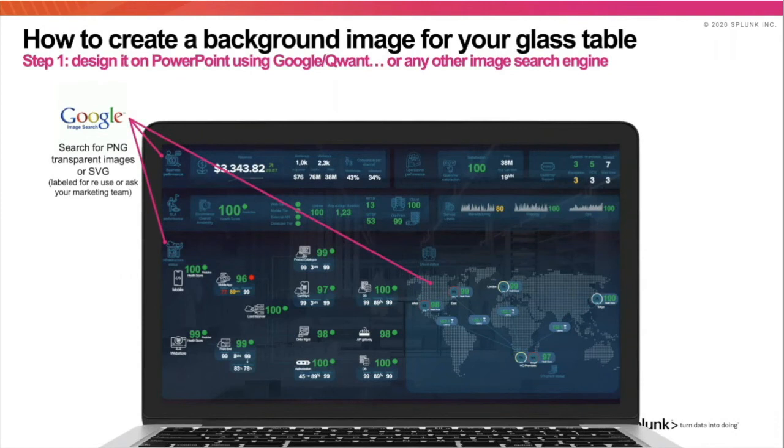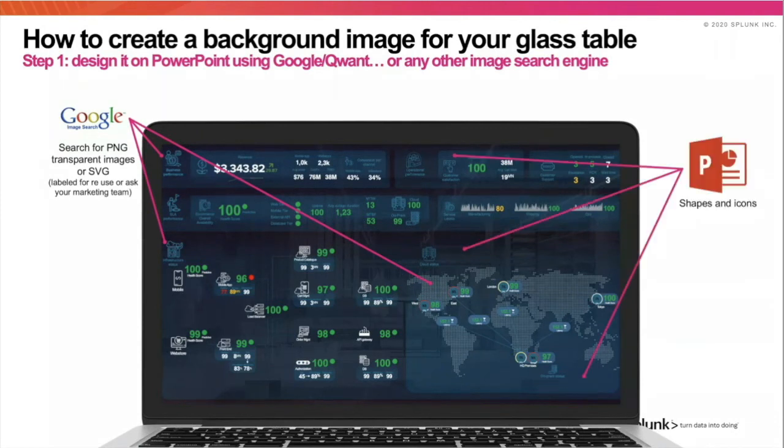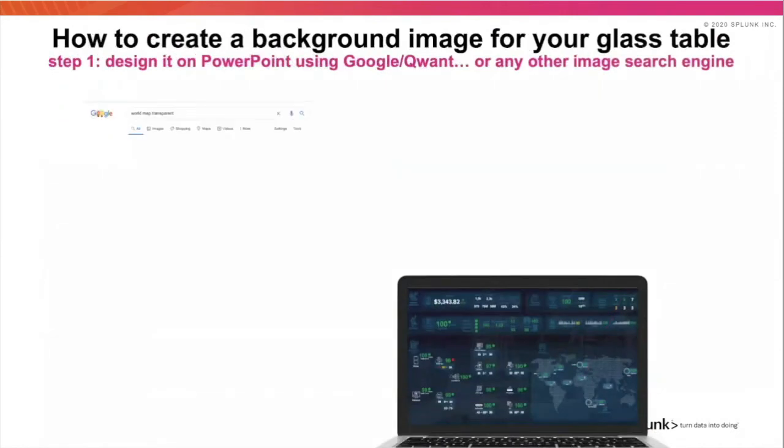And use those images that are applied on PowerPoint. And for all the square parts, basically I use PowerPoint, adding a shape and then playing with transparency, gradients. So you can't imagine how powerful PowerPoint can be. And at the end, once this is done, you can apply your KPIs on it.